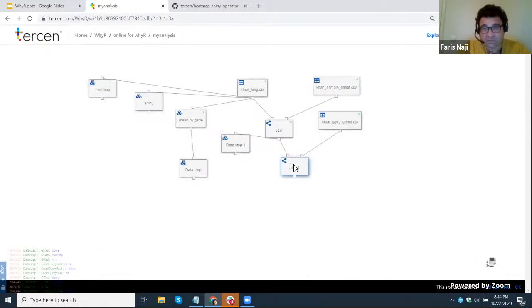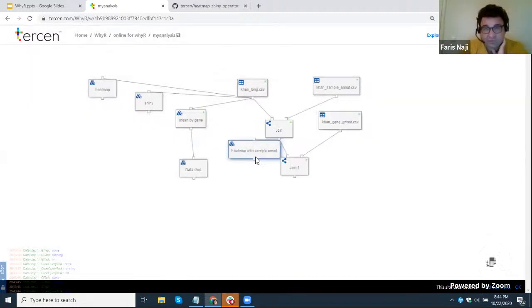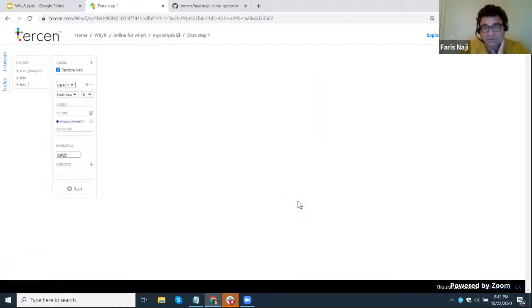Now I can do a run. I'll rename this as the heat map with sample annotation. I'm going to duplicate it now, take the heat map, and add the gene data to this.